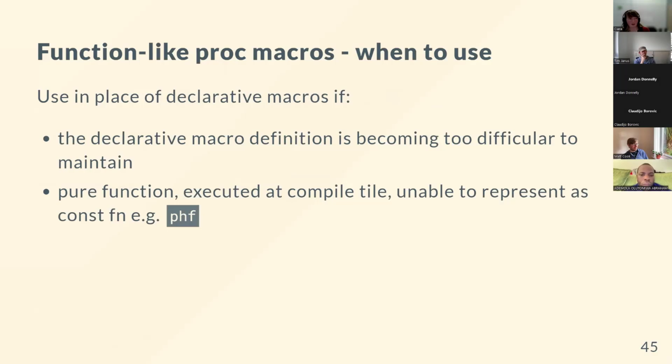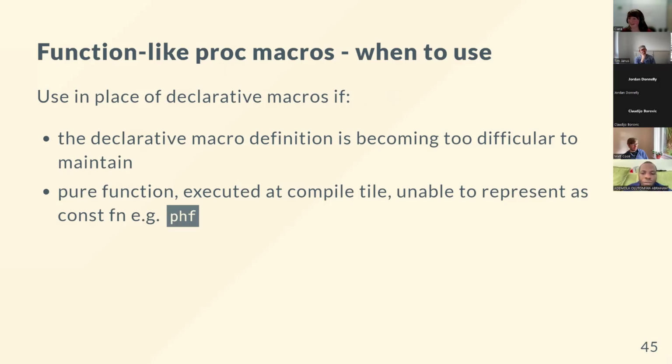With function-like procedural macros, Jon recommends using these if the definition of your declarative macro is becoming too difficult. Too difficult to maintain. So despite proc macros being more powerful and having a lot of access, as we'll come onto in a bit, to additional functionality, they're actually not what people tend to reach for initially because of the hygiene that you get from declarative macros, the fact that you can define it in the same crate, the fact that they're lighter weight. You generally want to use declarative macros first, and they're easy to write, but they can become very hard to read and maintain because that pattern matching syntax can get very long.